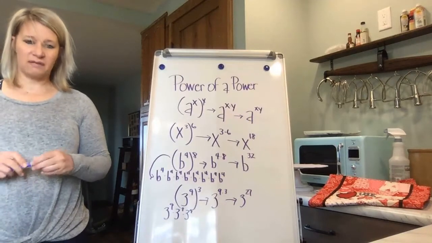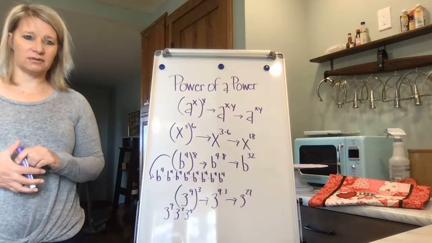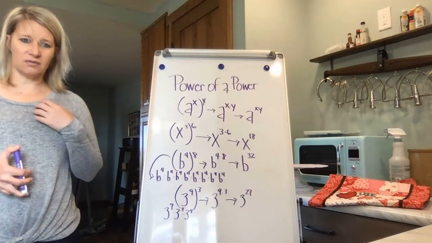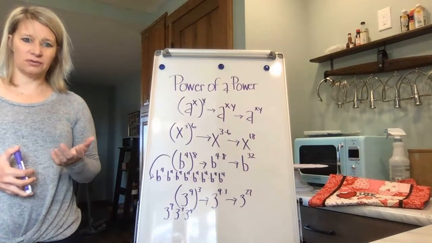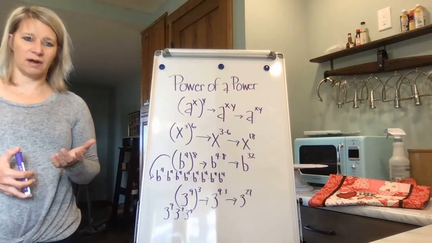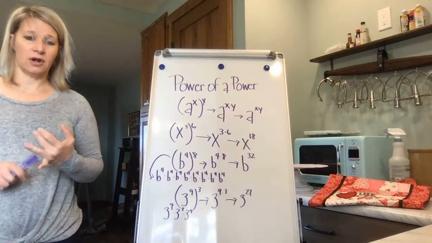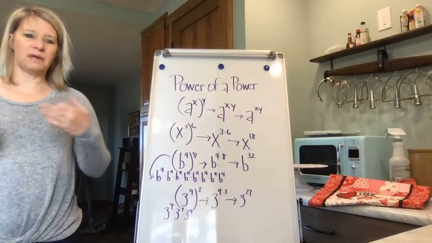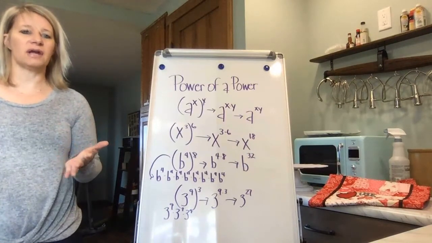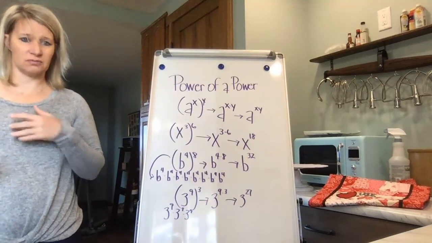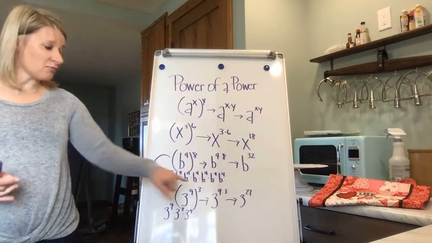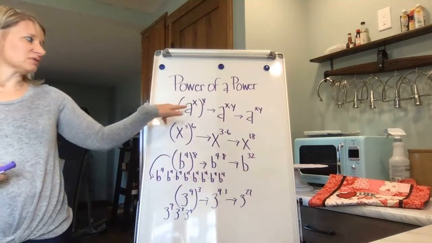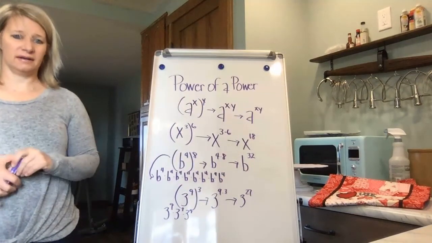So you have 2 worksheets to do today. You have a dice roll to do today. Again, if the dice roll I provided doesn't work, you can Google one. I know Google has one if you want to do it that way. You can use your own dice. You can have a sibling yell out random numbers. Or you can just pick your own numbers. I don't care. I just want you to practice. That's really the point of the entire activity. Practice using this rule. Remember, we're multiplying the exponents today, not adding.